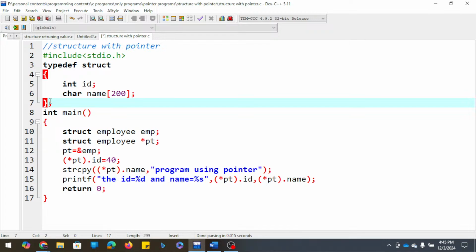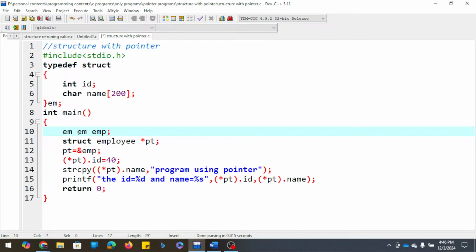So let's take emp. Now this emp becomes a structure. So this is now not needed. Simply we have to put emp. Let's put here em1. It will be better.